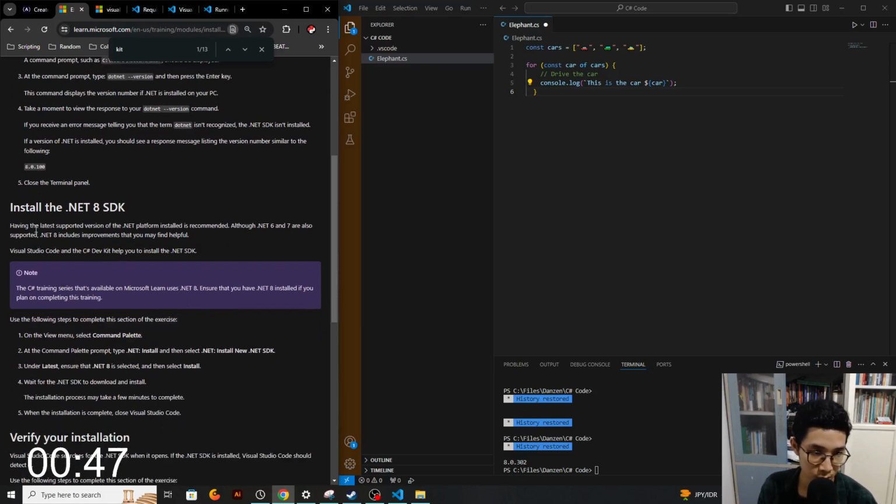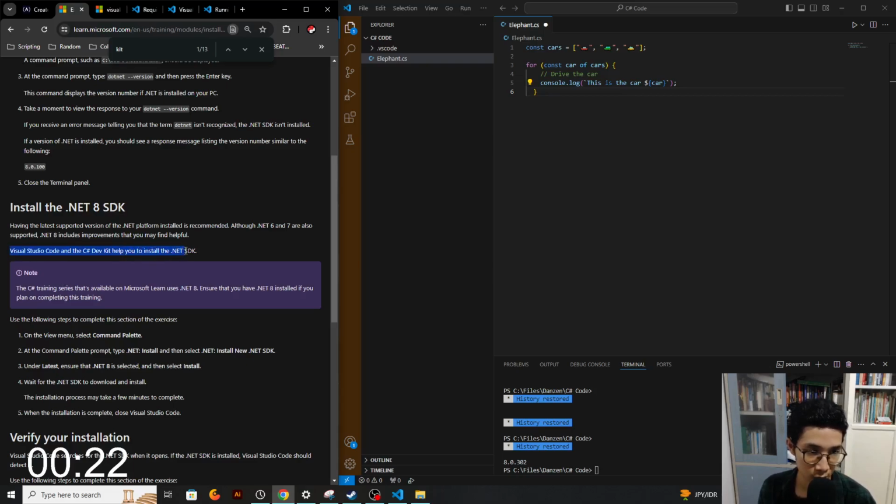That's it. So what I have to do is install the .NET 8 SDK. Having the latest supported version of the .NET platform installed is recommended, although .NET 6 and 7 are also supported. Of course, the best one is the latest one, which is version 8. It includes improvements that you may find helpful.